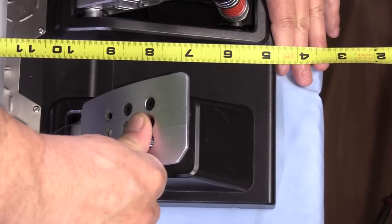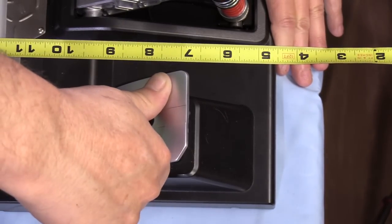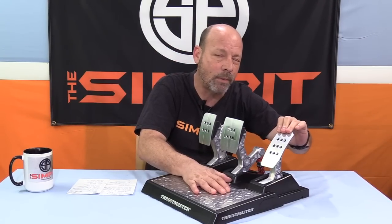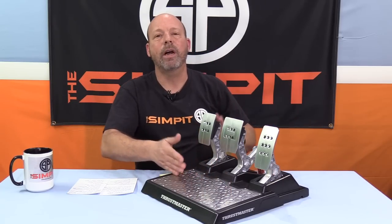Number one, let's talk about the travel. The throttle pedal, you have about 2.5 inches of throw from off throttle to all the way down. Another thing that I'll mention now, and I'll probably mention during driving as well, is right there, that end, there's something rubber in there that is making it not be a metal on metal clack, as I would call it. It's got a soft bump, but there's no flex. It's a very solid bump. Also notice, the pedal is very stiff, very rigid. It's very smooth in its travel. I'll talk about that more while driving as well. The other thing is, there's just a hint of play left and right, but under my foot, I didn't feel that at all. Let's move to the clutch, and then we're gonna come back to the brake.